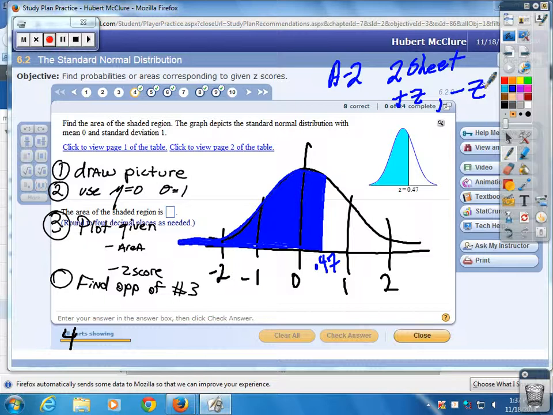So get in the table and find the positive z-score table and find a 4-digit number at 0.47. That would be 0.4, and then count over 0, 1, 2, 3, 4, 5, 6, 7, and give me that 4-digit number. Point what? 0.6443. Now, why did I write it on the left side?